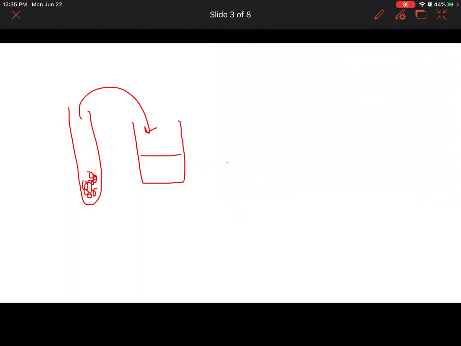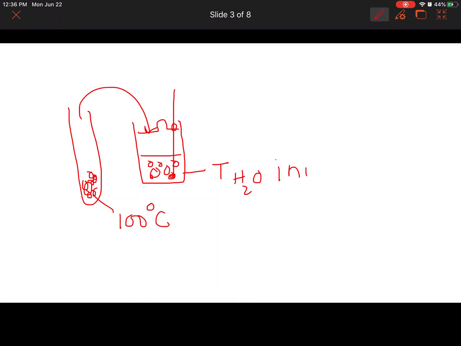And then you pour the solid into the calorimeter, and then you put the lid back, and through the hole you put the thermometer inside and see what is the maximum temperature that the water reaches. Now you put the solid that was at 100 degrees Celsius, and the water was at room temperature, the initial temperature of the water, which you measured at the beginning.